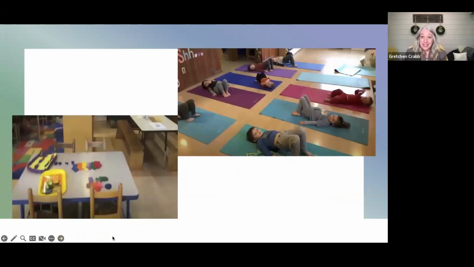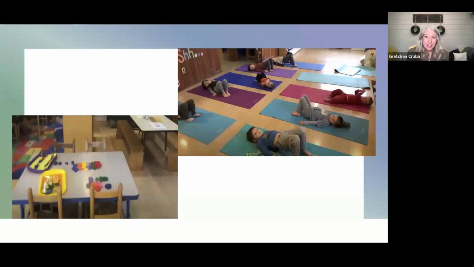Because what that does is it creates this. Like the example on the left, this is the same exact classroom. The example on the left is more visually complex. There's obviously a task out there that the kids are doing, so they're kind of going into more of their brain power phase.